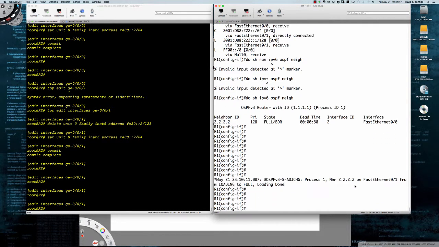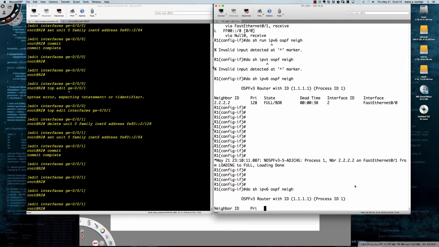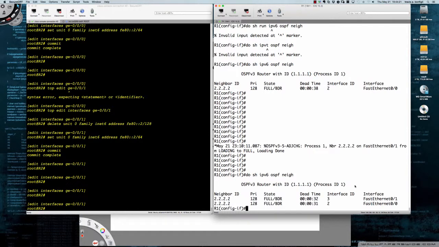So on this side, when I say do show ipv6 ospf neighbor, you can now see that we have two adjacencies, right? One out FastEthernet 0/1, and then the other adjacency out FastEthernet 0/0, both over to the same router, right? Because here's the router ID for the Juniper router. You can see the priority for the Juniper router is 128, right? By default, it's 128. The Cisco is by default 1.